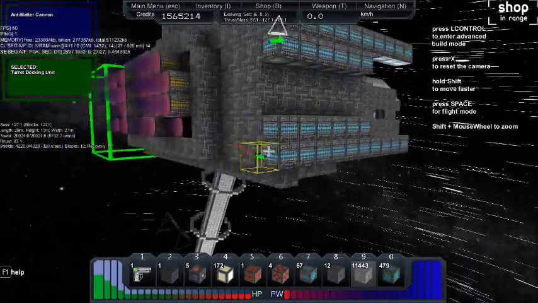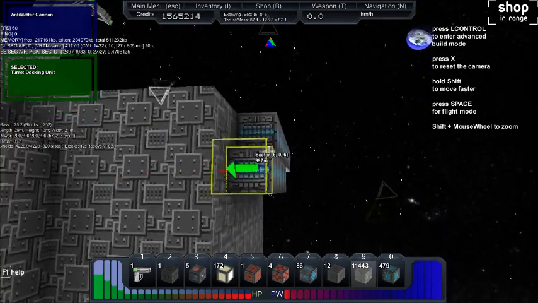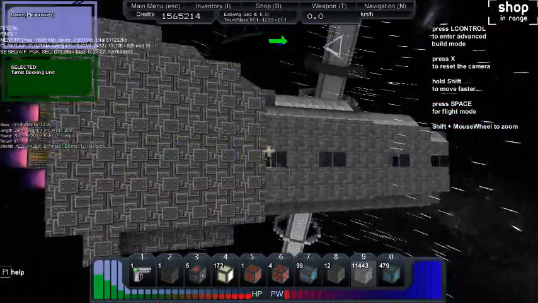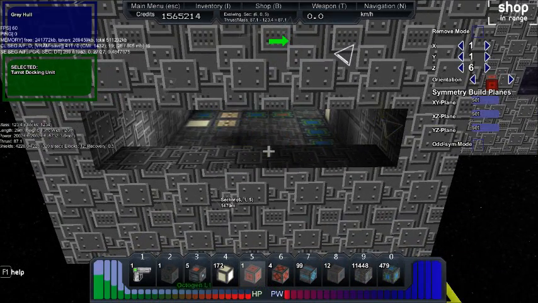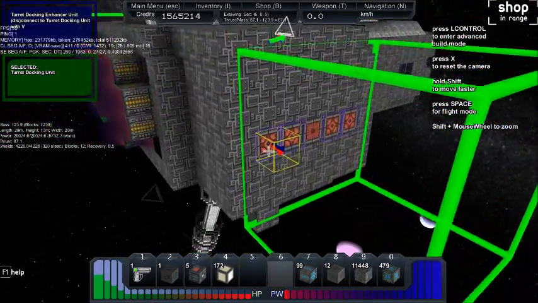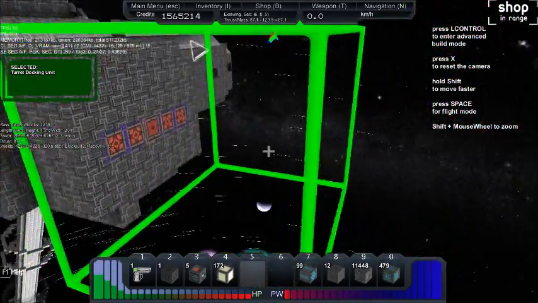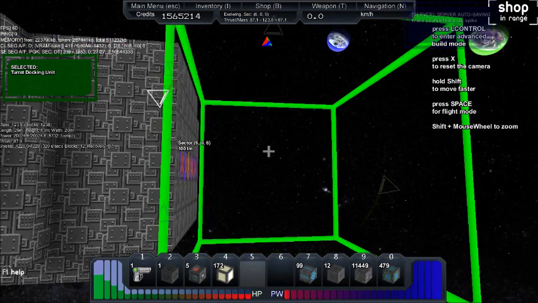Then we just head over here, take down all the weapons, and we'll place another one in the same spot. Oops, that's connecting to the wrong docking computer. There we go. So we now have a decent enough sized docking area for whatever we want to dock to this thing.